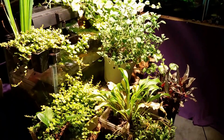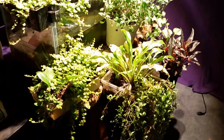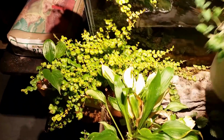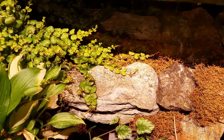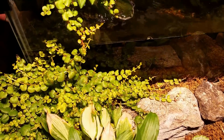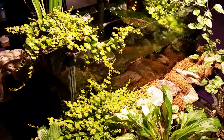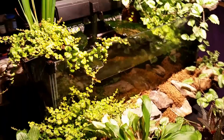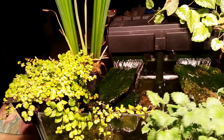It's still kind of in the middle of being changed over from what it used to look like versus what it still looks like. I don't want to change it too rapidly because, for example, look at the way my creeping Jenny is growing down onto the rocks, and that's giving it the appearance of time and stability and longevity, so I don't really want to just keep changing it every week when I get bored with the way it looks. So I'm kind of letting it sit, but at the same time I'm thinking about what I want to do with it in the very near future.